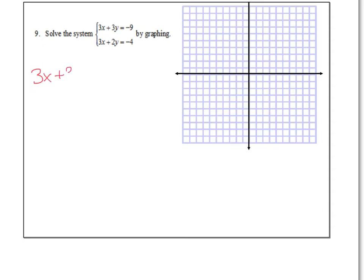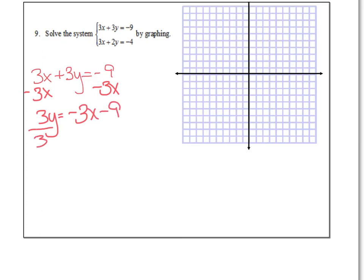3x plus 3y equals -9. So I'm going to subtract 3x. So 3y equals -3x minus 9. To solve for y, we then need to divide by 3. So y equals -x, 3 divided by 3 is 1, minus 3. So my y-intercept is at -3.